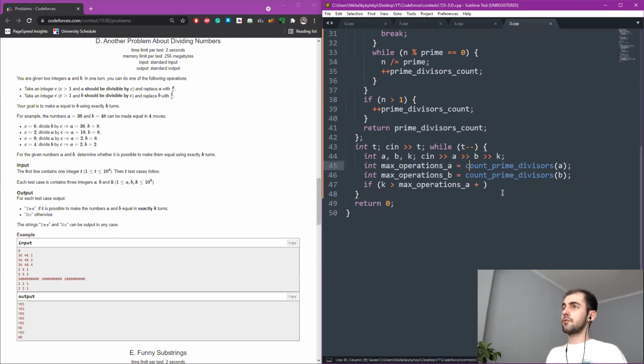We abstract from the definition of that value to the meaning for our problem. So if k is greater than those, then we want to output no, I assume. Otherwise, I want to say that it's always possible.